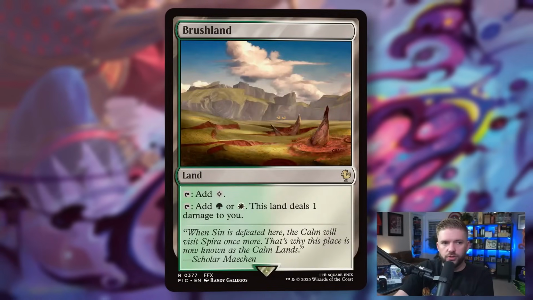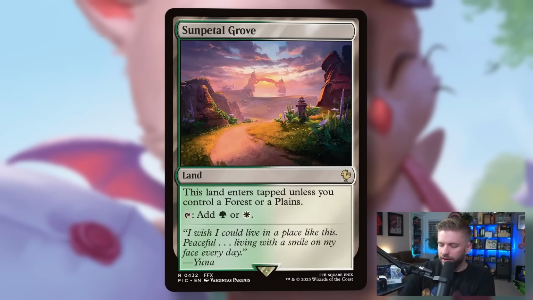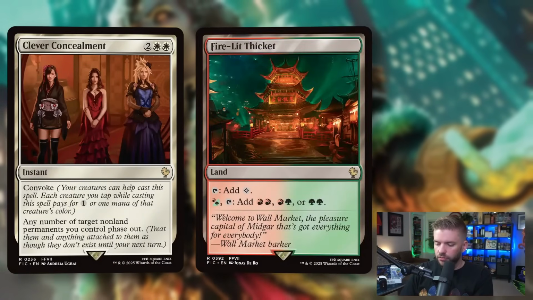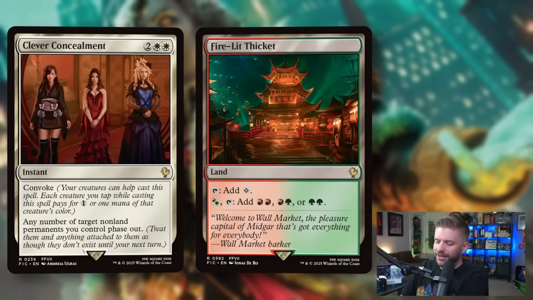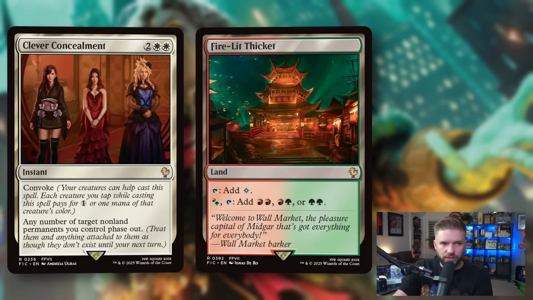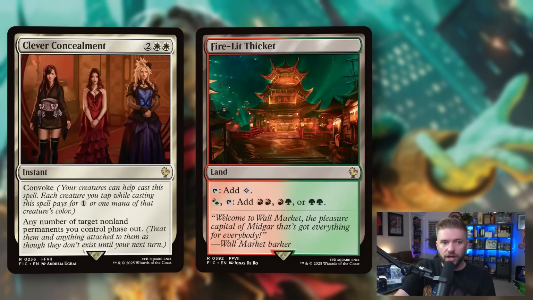Past that, you've got a Brushland that's worth about $1.80, and then you've got a Sunpetal Grove that is worth about $1 as well. All in all, the best reprint value of the entire set, and that's very largely driven by Clever Concealment and Firelit Thicket being both about $20 cards.